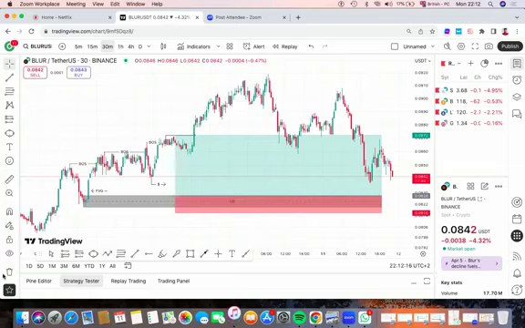Then you first determine the trend of the market, okay? So which is your structure, which we've already taught you how to determine the structure of the market. So now you know that, okay, this is a bearish trend. So what I'm looking for is a breakout of the support. But now there's what we call a fair break, okay? So you want to first make sure that this is not a fair break.